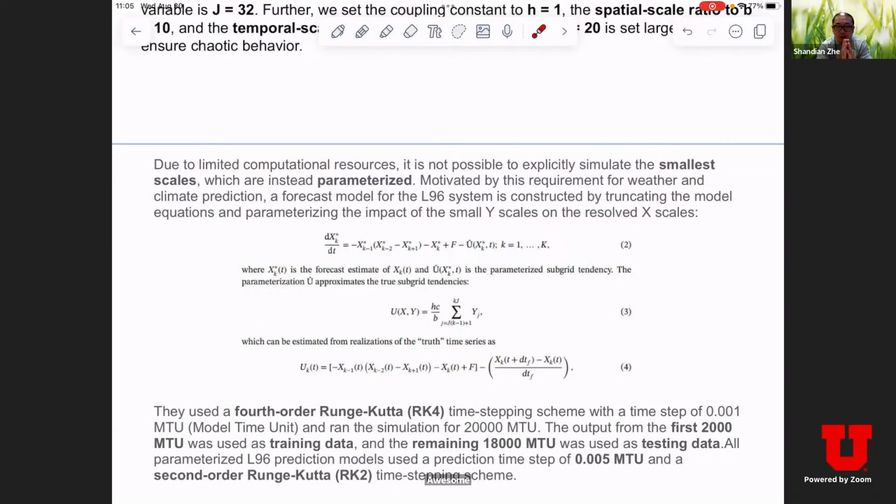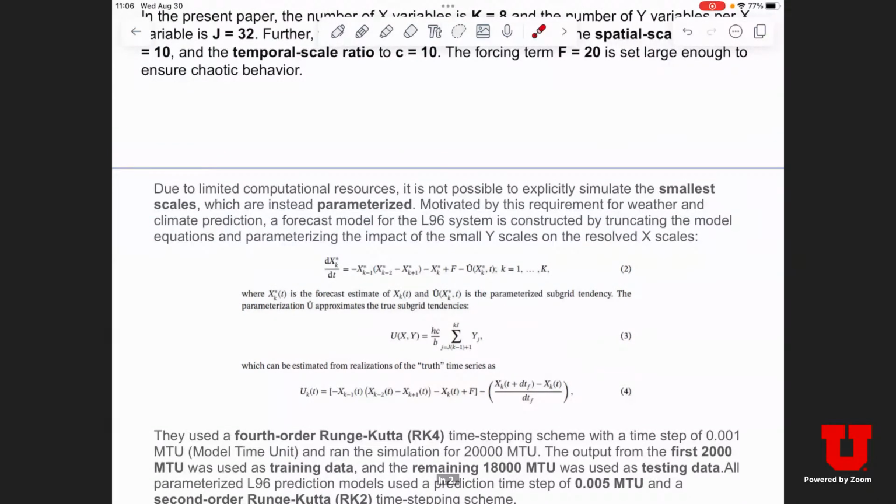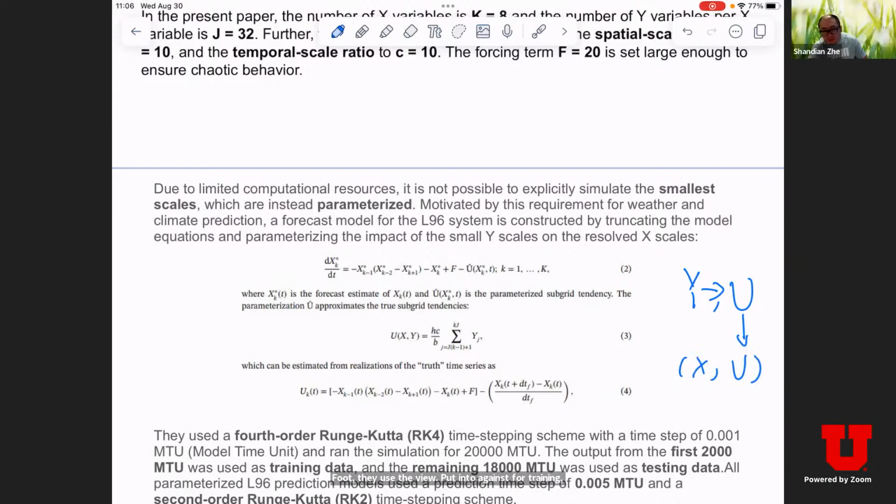So yeah, you need to let us know. Is this U hat in equation 2 the term that their GAN-based method learns? Yes, this term is what the GAN method learns to do the prediction, but the GAN learns X and U as well. Then when they do the prediction, how do they do that? They just solve the numerical equations, because they don't use any Y here. They put the U into the GANs for training, X and U. Yeah, so it represents the small scale.